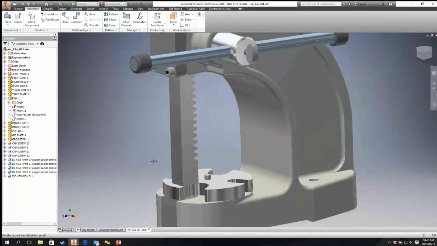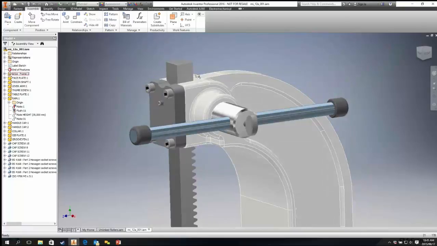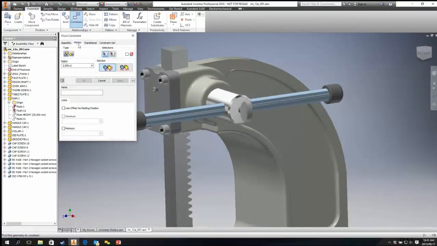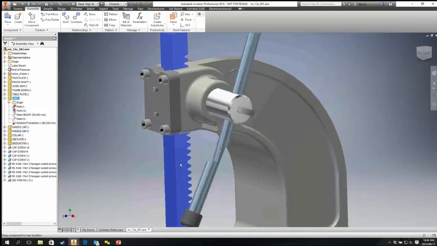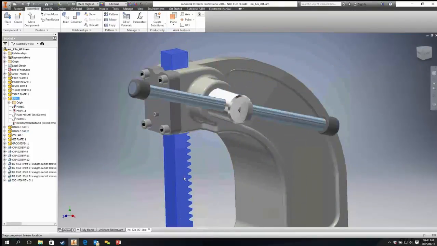So now I can relate this for rotation to this object. In a similar way, constraining with motion, I can select the rotation option to say as this object over here rotates, let's use the cylindrical reference, then this object over here should move in a specific direction. So I'm going to set that direction on this object. The distance it should travel is maybe 80 mils for a full rotation, and we can choose a specific direction, meaning if it rotates this way, it must move up, rotate the other way, it must move down. I can switch these if I need to. You'll see now, when I reposition this, the rotations are being positioned like that. Okay.